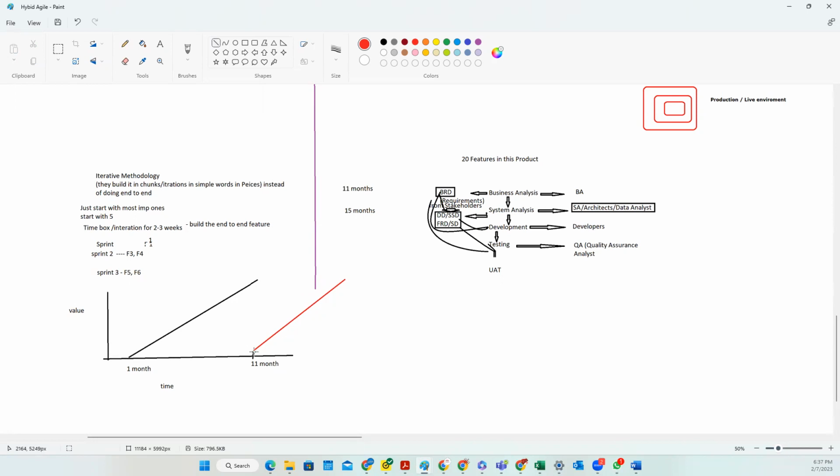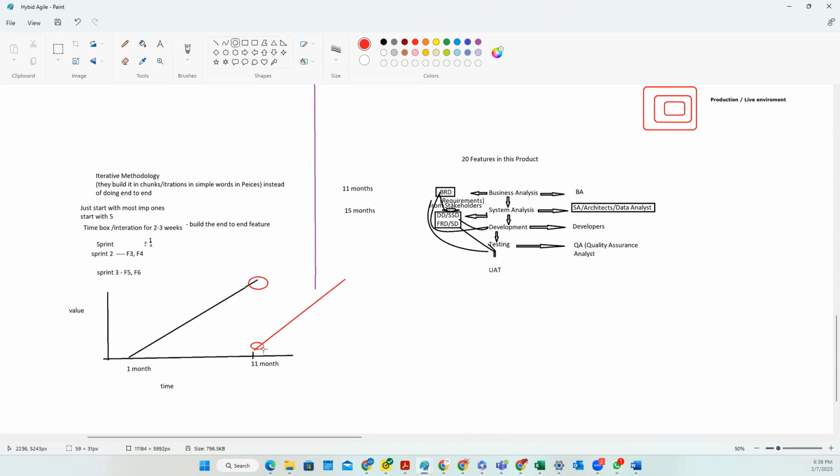For almost a whole year you didn't get any value out of it. The project is still completing in 11 months, but in agile you are getting the maximum value as it gets done.